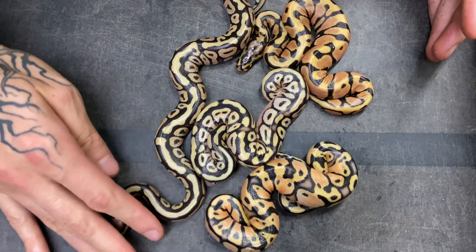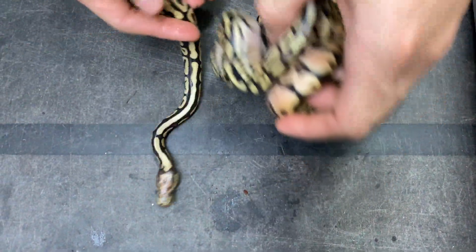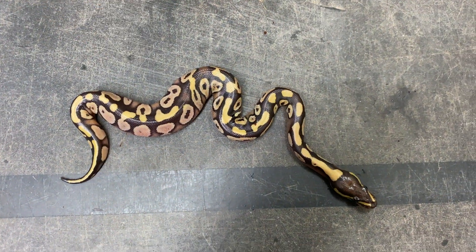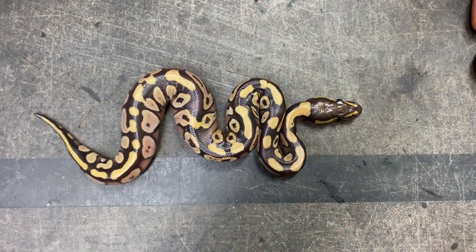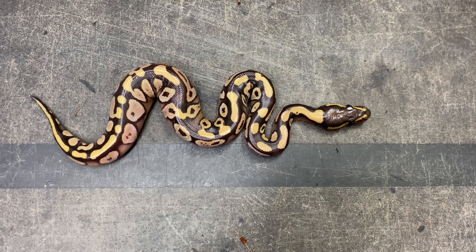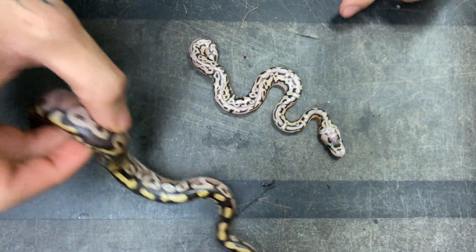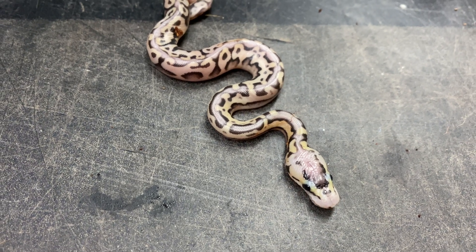All four females are true gems - I'm not sure I'm gonna sell any of them, it's just a perfect outcome. Then what's pretty crazy about the clutch are the other two babies that hatched - they were actually twins. Here's one of the two: an orange dream Mojave 100% het puzzle. We've hatched twins in the past; it basically means two babies inside one egg. Most of the time they are pretty small, but this baby is actually the biggest of the two - the size difference is completely mind-blowing.